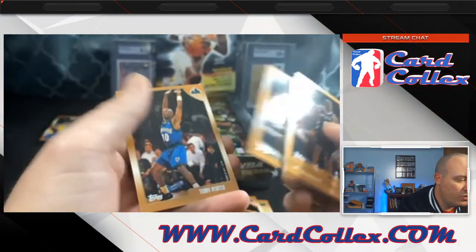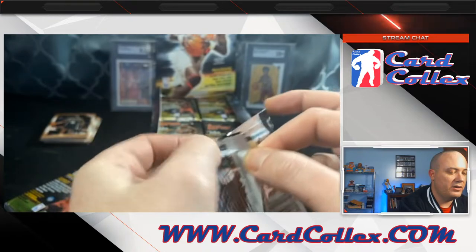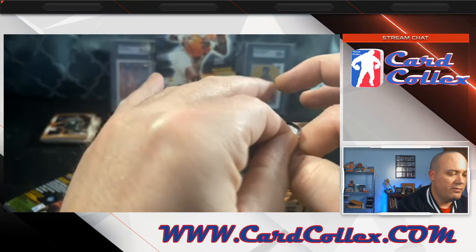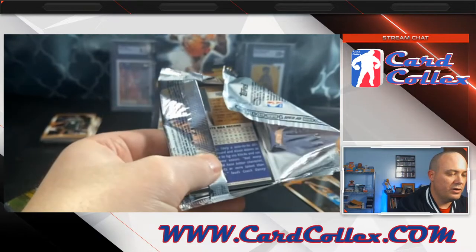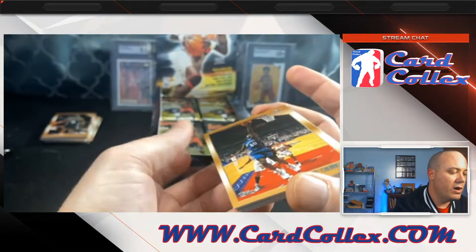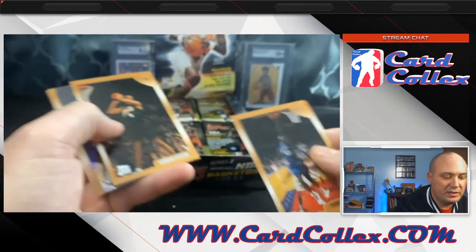My normal process when I'm looking for unopened product in that 90s-2000 range: I go through and look at who's going to make the Hall of Fame within the next five years, look for what their rookie year was, look up the prices of the rookies in different grades, look up prices of the unopened product, then go to a website like Trading Card Database or Cardboard Collectors. There's an insert in this one. Tracy McGrady — just picked up his Topps Chrome rookie for a steal. What's this one? Oh my gosh. Is this what I think it is?